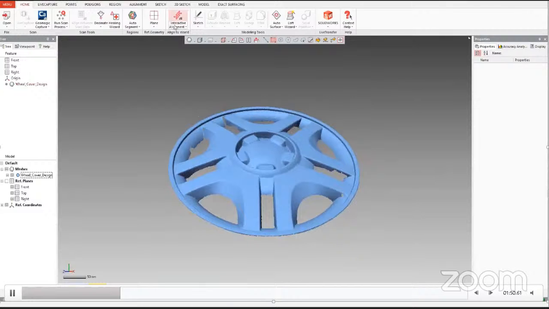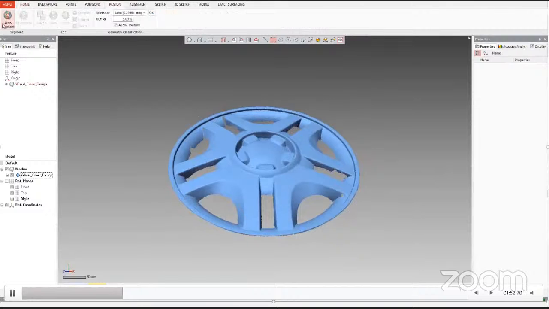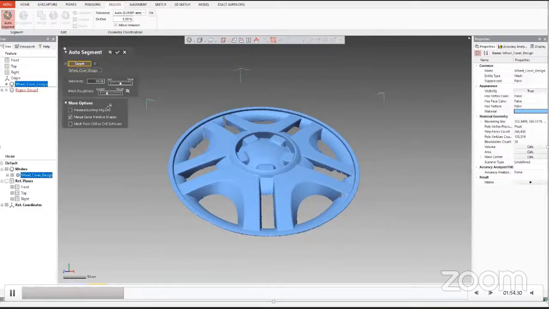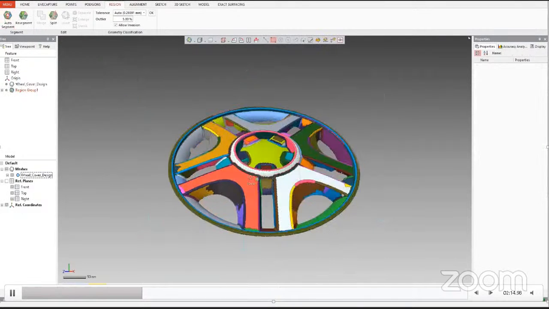So let's go to the region and then create the regions first. And we will just select the sensitivity to very low. If we increase the sensitivity, a small deviation of the mesh data will make a new region. So we don't want to have this, since we want to make the regions as few as possible, just to get the information. So if we move around the mouse, we can see this region is the evolution.